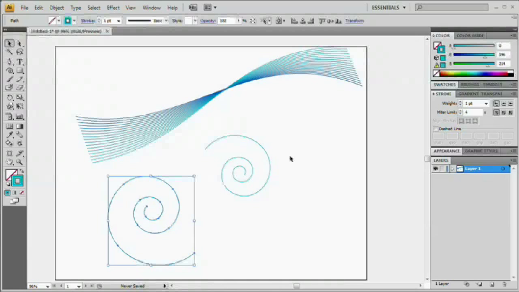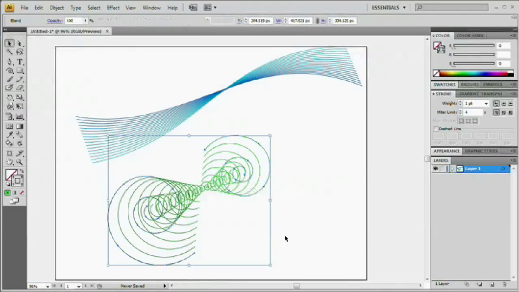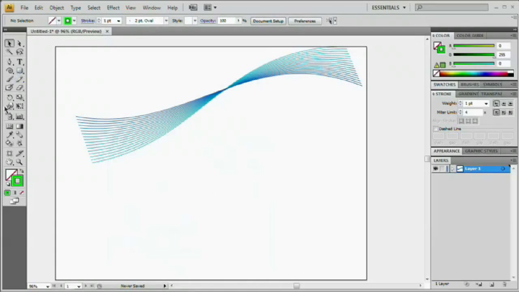And here, because I know that I can change my colors later on, maybe I wouldn't change them, but I actually am going to here. I'm going to go with a dark green to a much lighter green, like so. All right, I'm going to select both of them. I'm going to grab my blend tool, and I'm just going to go from this point here to this point right up here. You can see it's going to give me this sort of crazy effect. So maybe this isn't that appealing, but you can do all kinds of really, really cool things.